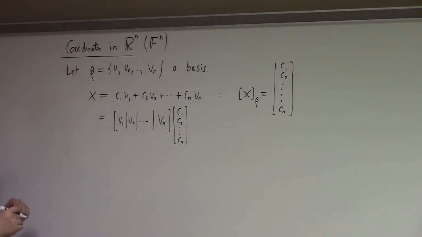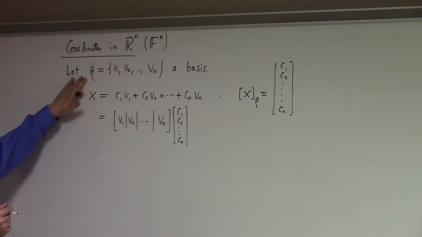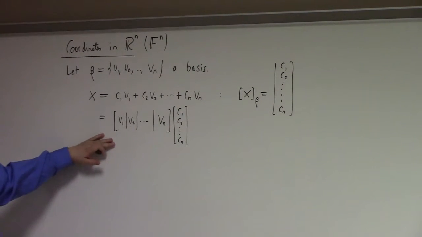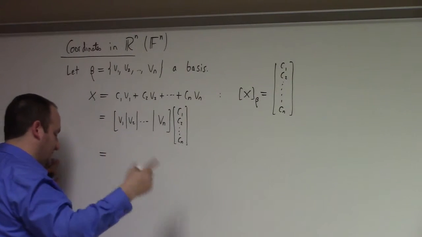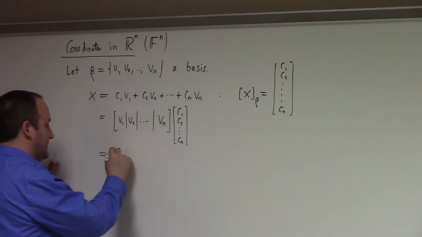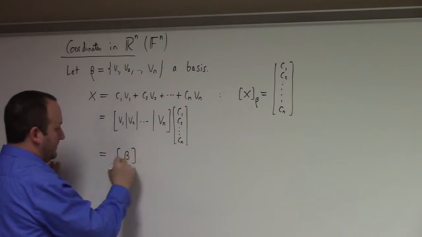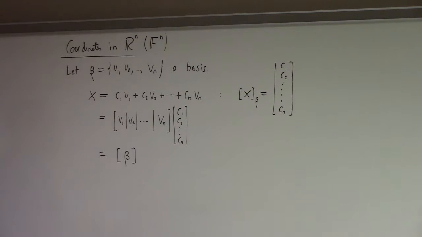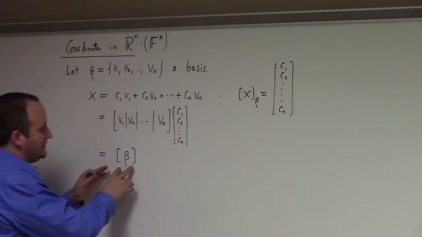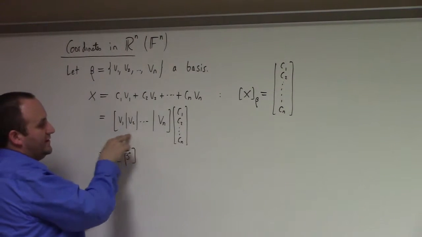So, what would be a nice name for this square matrix I just wrote? We're taking the basis and making it into a matrix. The standard notation for this, when you're talking about a set of vectors in Rn, is to put some brackets around it and say beta, like that. This is the matrix which is formed from the basis. I wouldn't want to do that in the abstract case unless I develop some more formalism that I haven't developed at the moment. I don't know how to look at a matrix of polynomials, or at least I don't have as many results developed there. Anyway, this makes sense. That's the n by n matrix, which is right here. This is beta, okay?